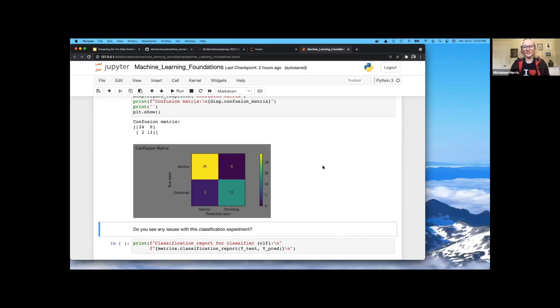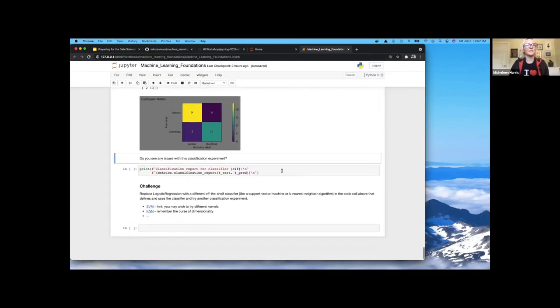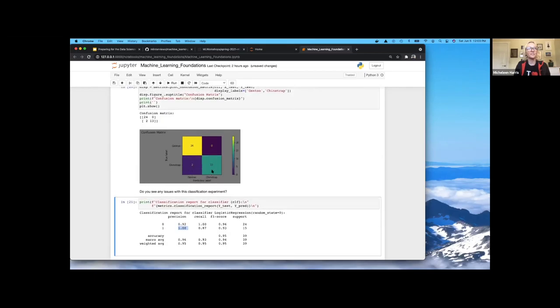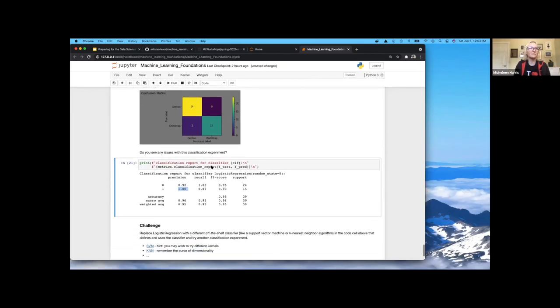Cool. So let me zoom out a little bit. For the last part, we can look at a classification report, which are metrics. I didn't talk about these in the lecture, but they are actually pretty important. What we're looking at here is precision, recall, F1 score, and support. Precision is really interesting. We can break it down by class. Zero, remember, was the Gen 2 penguins, and one was the chinstrap penguins. As you can see, for Gen 2, the precision is 0.92, for chinstrap is 1, which makes sense given our confusion matrix over here. Everything true was predicted for chinstrap to be chinstrap, so that makes sense.